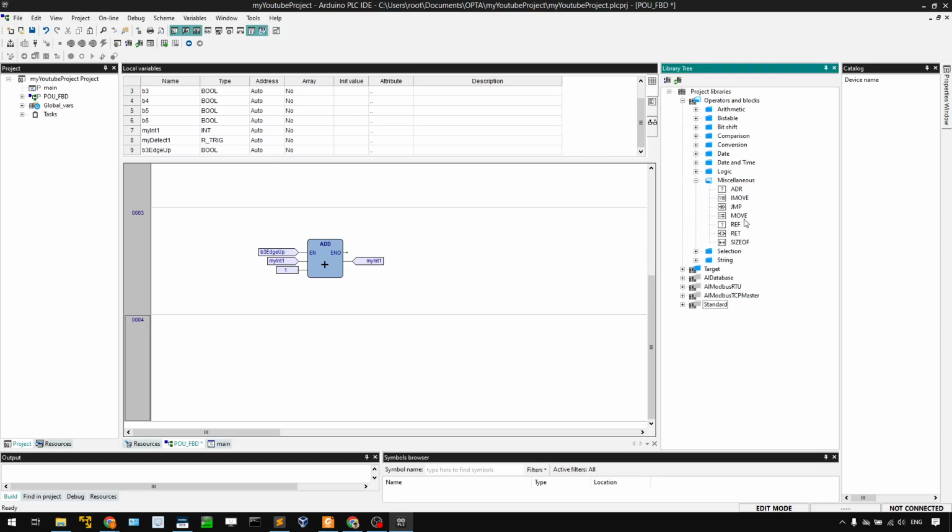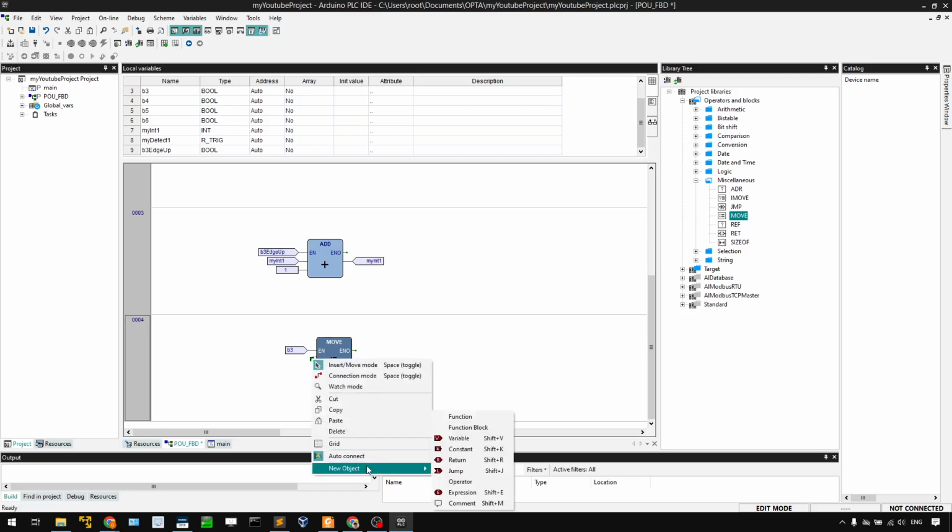Yes, here, there's a move block, drop it here. Then enable EN, and I will use B3 gauge up. Then maybe I can reset my initial one. Just go to here.